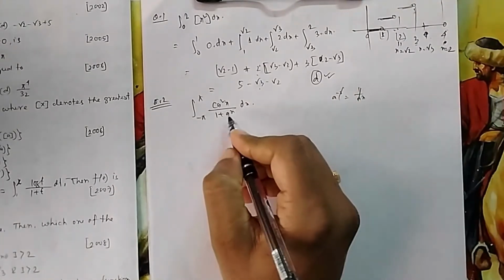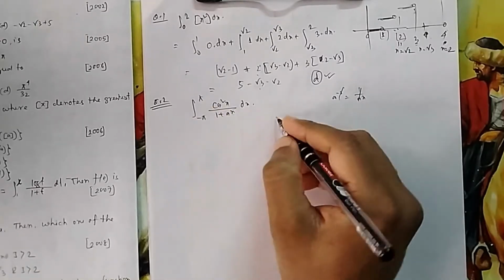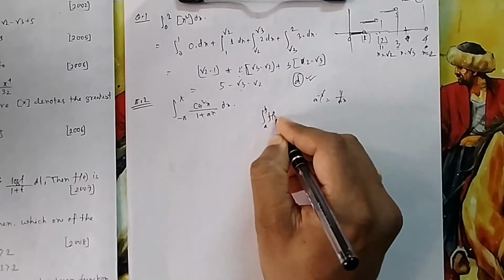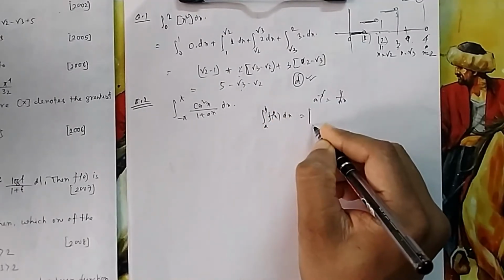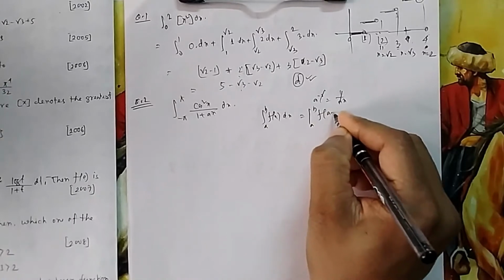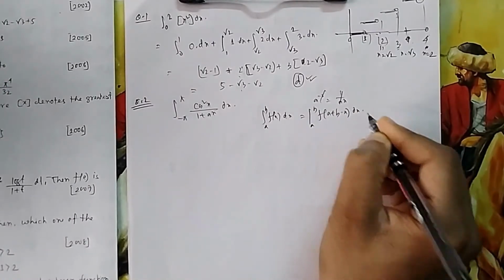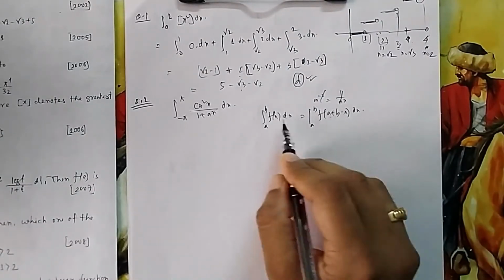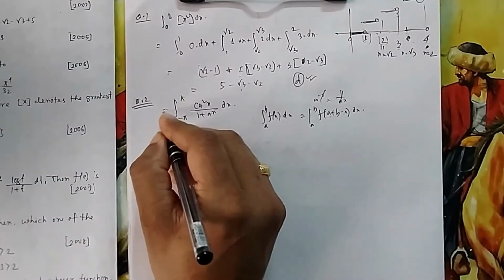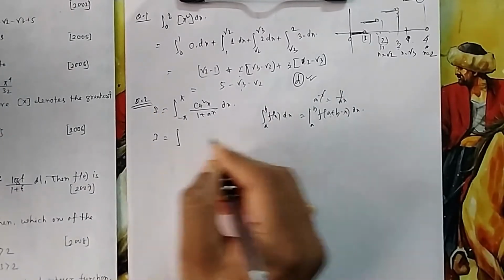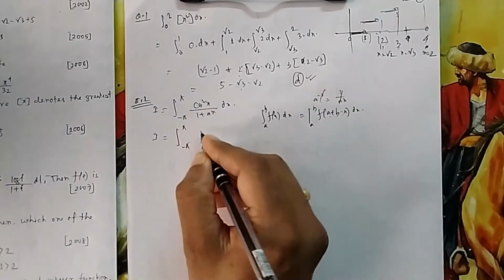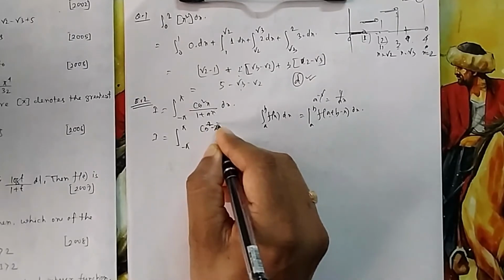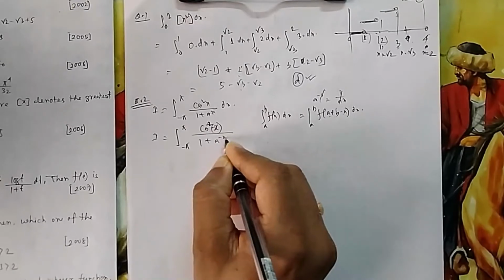So to introduce x equal to minus x, what can we use? You can apply that King rule. You remember that King rule? Integral a to b f(x) dx was integral a to b f(a plus b minus x) dx. So that's what we will be doing. Here a is minus pi and b is pi, so a plus b is 0, so 0 minus x. That means you will be putting x equal to minus x. So if you put the same property here, instead of x it will be minus x, so cos square of minus x is the same as cos square x, and the denominator will be 1 plus a to the power minus x dx.